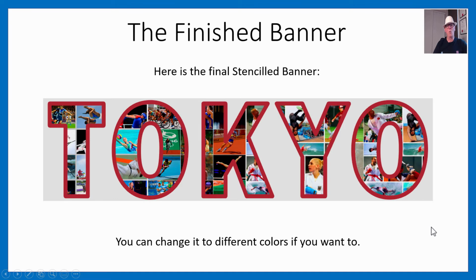We've kind of got the white and red color of the Japanese flag, but we've toned it down into maroon and light gray. Because if you go bright red and white, it's sort of too intense, and it didn't work as well, but we're really happy with that. And that's our finished Olympics banner.